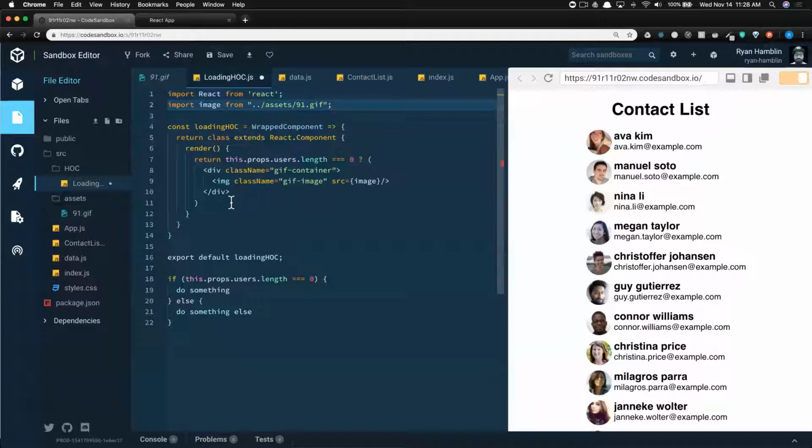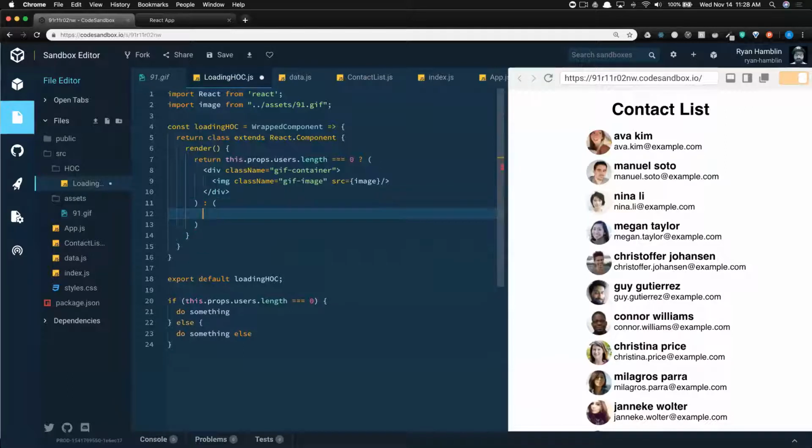Okay, but we need a condition. We need to match this other else condition. Because right now we're saying, hey, if this.props.users.length is 0, if there's no users to display yet, then render this div. Else, render our wrapped component.